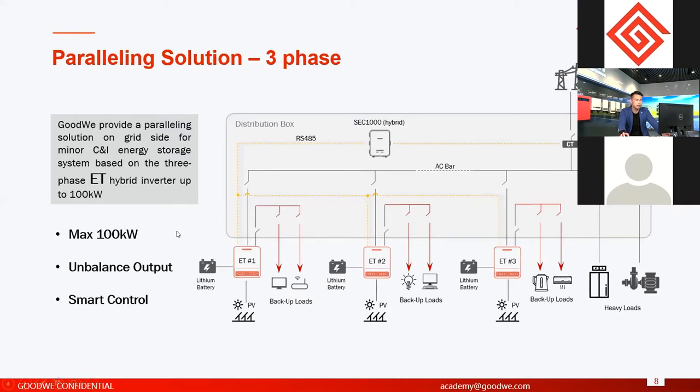okay. And another is unbalanced output. I'm not sure if it is important in Sri Lanka or not, but in some countries it's very important. It means that for all three phases of output, each phase can output different power. Okay, this is what we call unbalanced output. For the unbalanced function, in the following pages I have a detailed introduction. Okay, and the smart control.